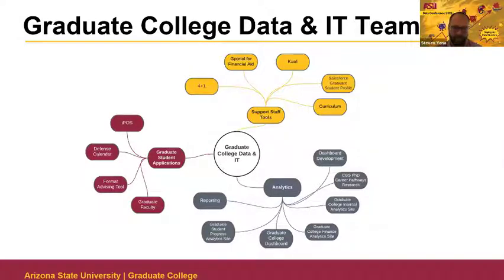Now on the analytics side, we've built some capacity in the last couple of years. Our bread and butter in the past has been the graduate student progress site. So it's really more of an operational data set where staff can get student ID level data on a large array of really tailored graduate data points. We have about 100, 150 data points that are available.